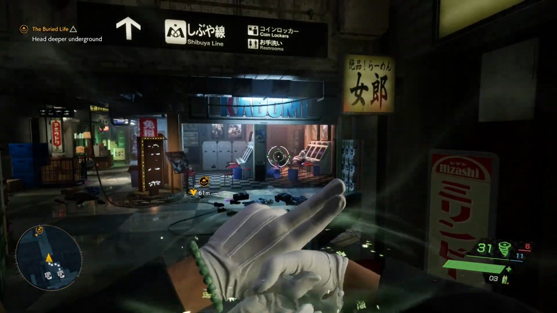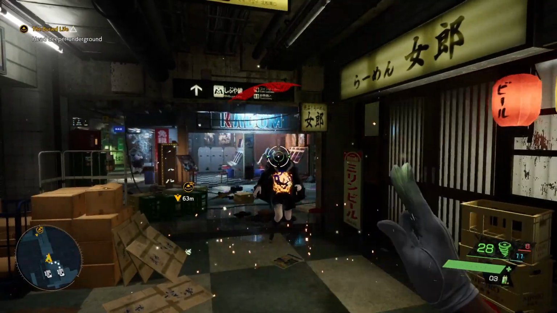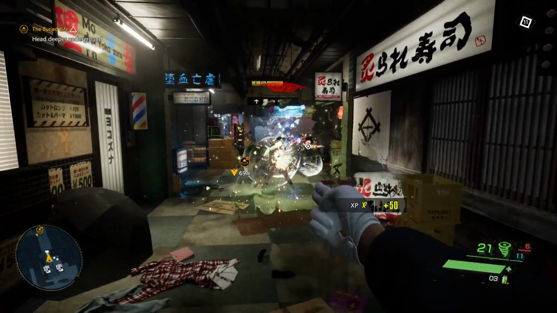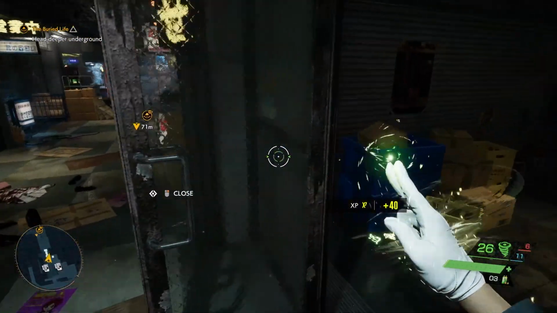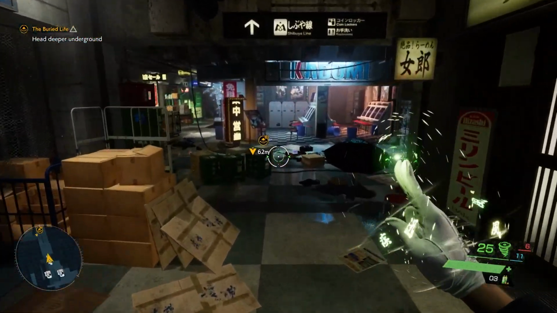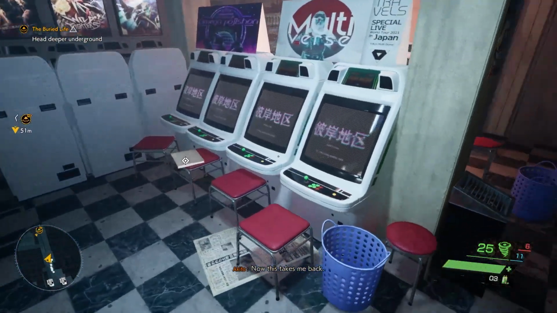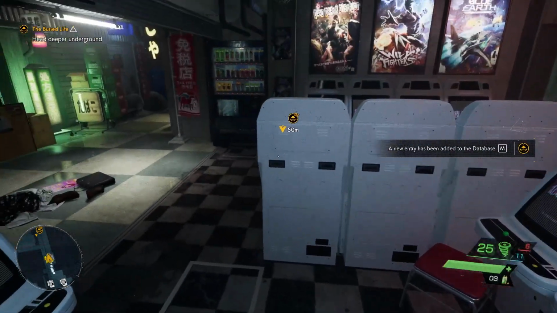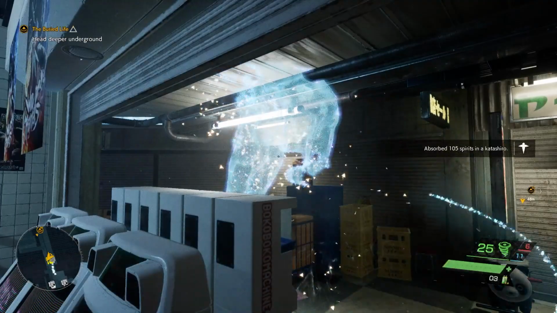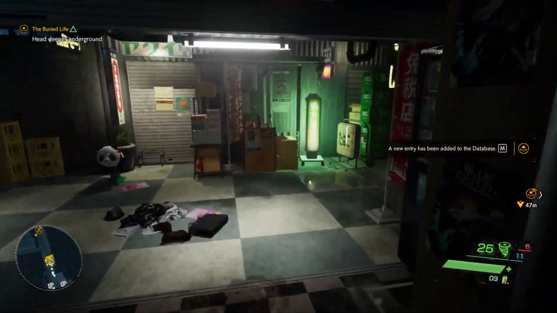Well, two for one. What the hell's going on over here? Stop. Now this takes me back. Huh. Was that a KK note? Report written by KK regarding mysterious student running along a highway. Acquiring this will grant you additional spirit skill points. Sweet. Grab these spirits. Grab this. All kinds of goodies down here.